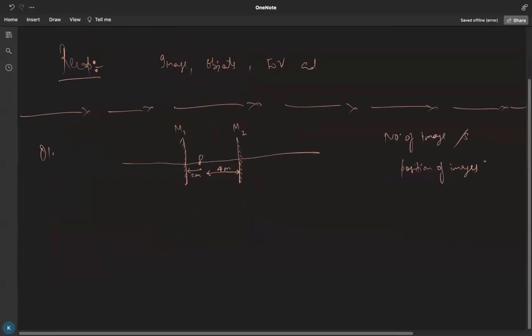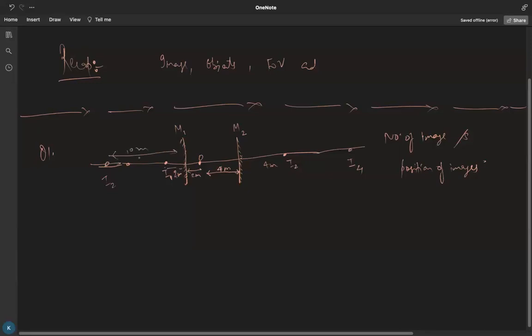So there is the object. The first image, if I take it in mirror 1, will be 2 meter behind the mirror. I call this I1, and I2 is 4 meter behind the other mirror. Now, for this mirror there is an object which is 2 meter, and obviously 8 meter away from the mirror. So another image is formed 8 meter away from this. Let me call it I4. For this mirror, 10 meter away there is a formation of an image. Let me call it I2. So this distance is 10 meter.